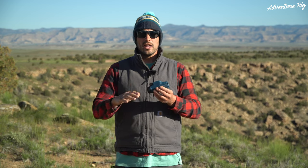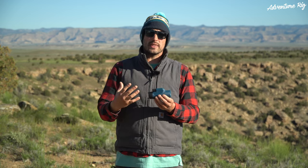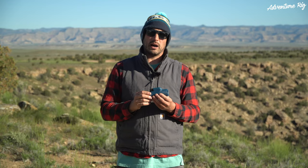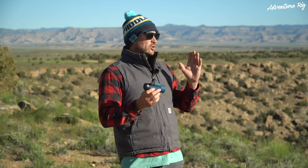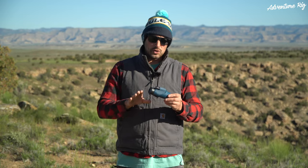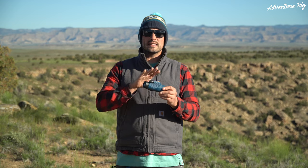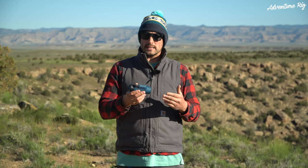With that said, for Callie and I, there's a line between having these small enough that we can take them with us and easily throw them in a pocket or a pack, versus having them so large that you can see a mile out but they're so big that you're not going to take them anymore. So for us, this size and this magnification is great, and what we're looking at and what we want to see, this definitely works good for all of our purposes.